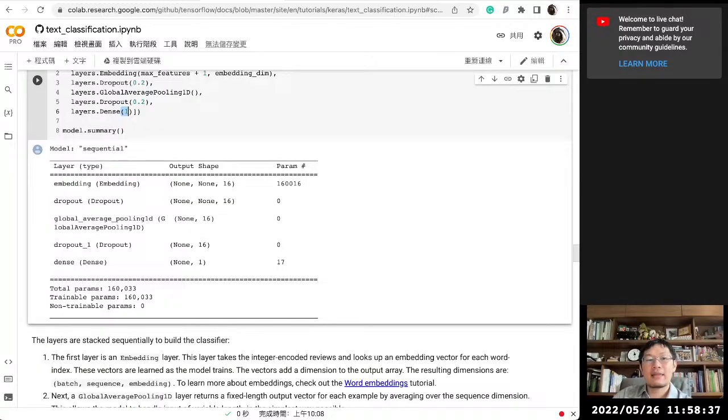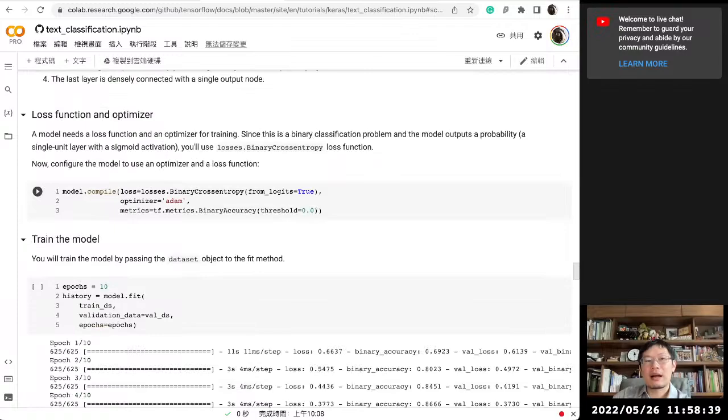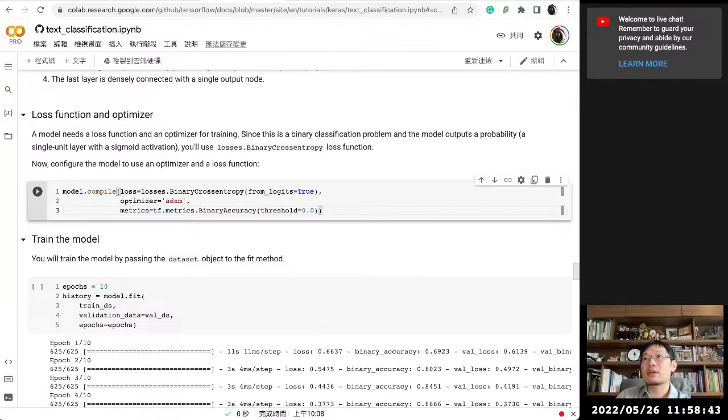Right? After that, here is the compile. We have to compile the model. Because it is a 1 and 0, it's a binary classification. We selected int when we created this dataset, so it will be encoded as 0 and 1, and it has only 2 classes. So we use binary cross entropy as the loss function. And the metric is the accuracy.